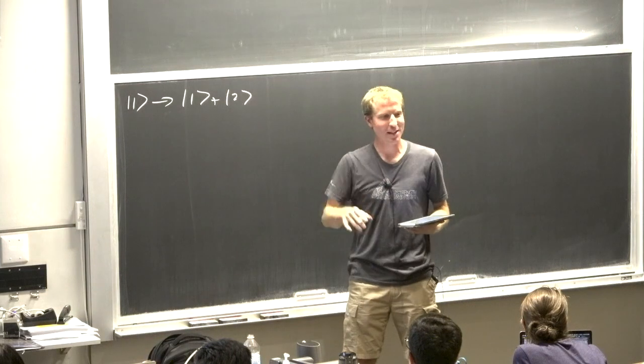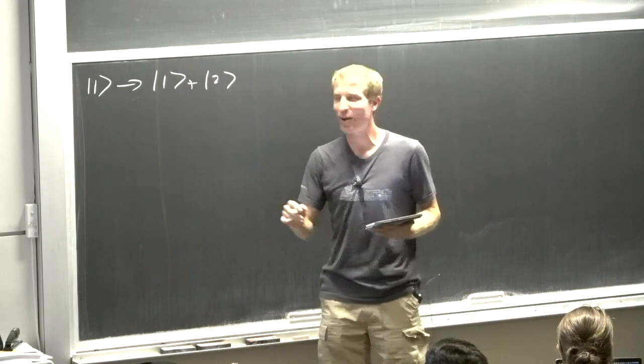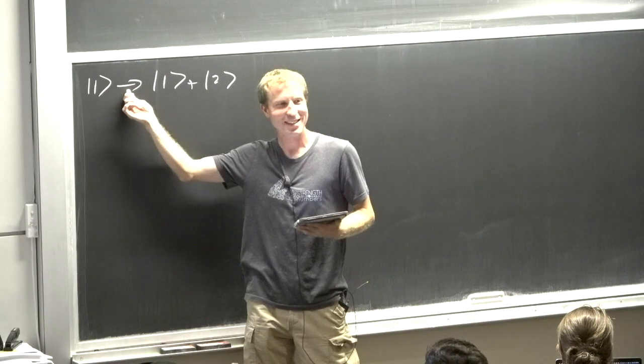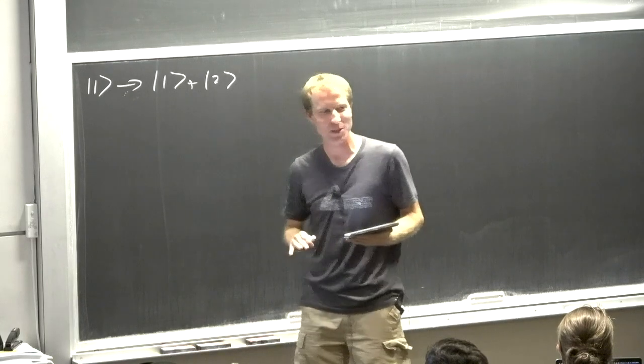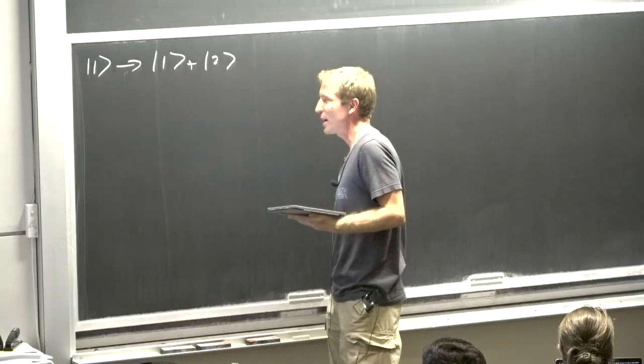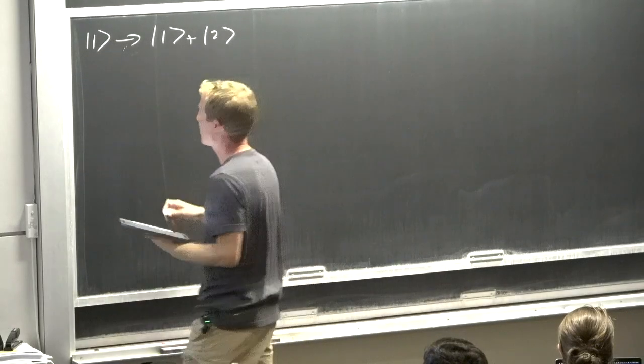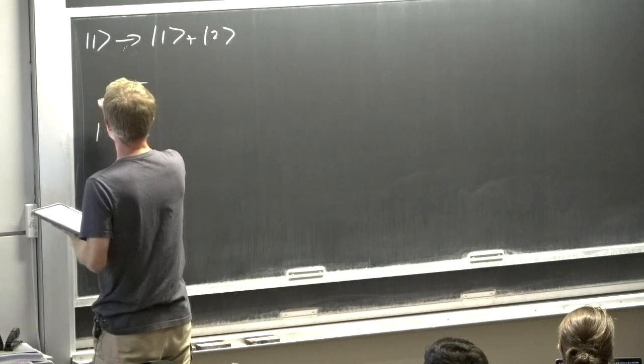But as many of you asked me, I didn't tell you how you make this beam splitter. It seems sort of magical. Now I need to tell you how you make that, so I can show you how we would design a gravitational wave detector. How you make the beam splitter here is as follows. Let's say I have these two states, 1 and 2.